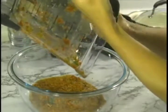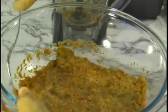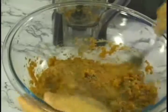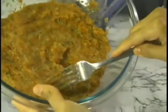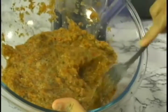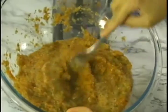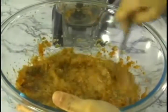needs to be added. Some people, I don't know why, but they choose to add adobo. Don't do that. You're just adding more sodium and you don't want that. Some people even add water to the sofrito. Don't do that. That's just going to take away some of the flavors from the natural juices. Please don't do that. That is idiotic. Don't do it.